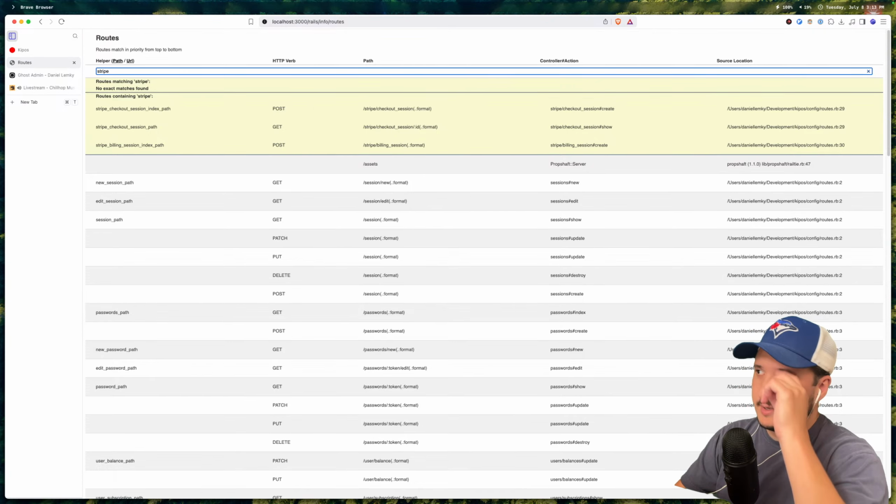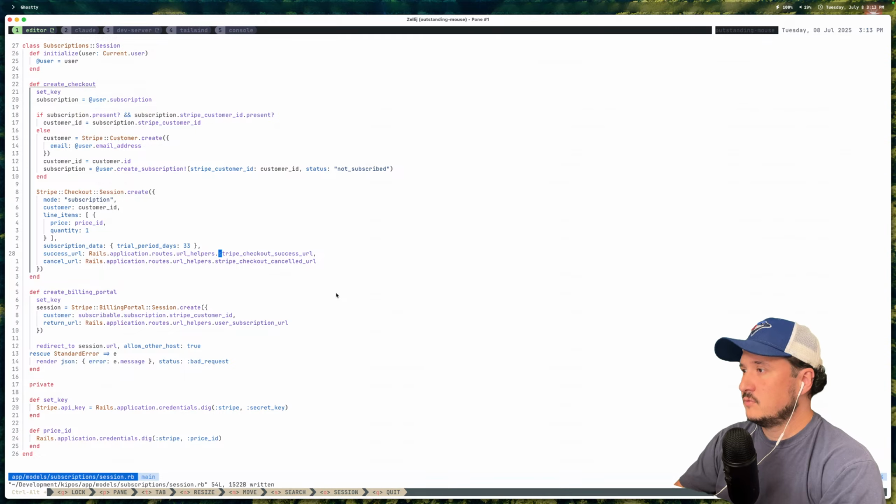Stripe checkout session path. Stripe checkout session. And then we'll go like this. We'll go status, success. I don't know if this is going to work. Try it.